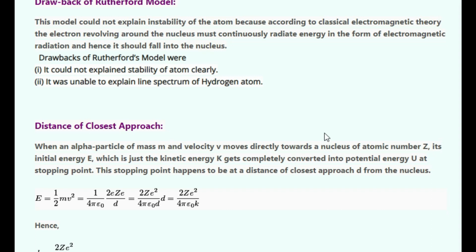So Bohr's model of the hydrogen atom contained everything that we needed explained, and it was better than this one. So in the next video we are going to start from Bohr's atom model, the mathematical approaches and the numerical problems, and till that time let us put a comma here.